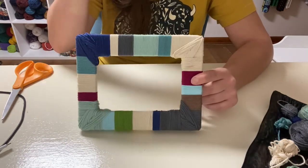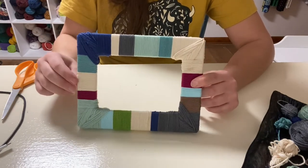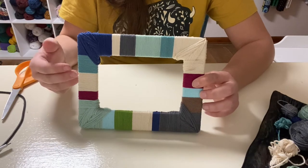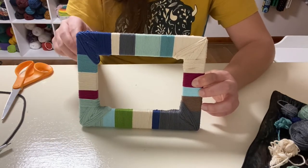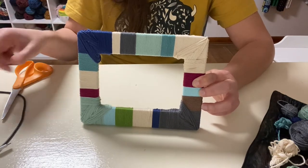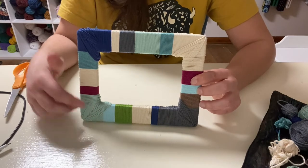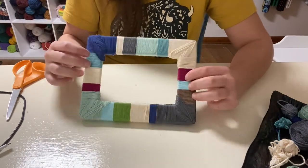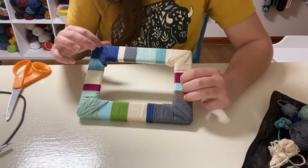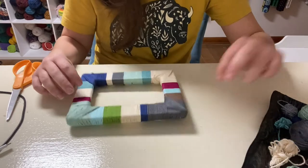Like I said, you can experiment with lots of different techniques or ideas. If you're more of a pattern person, you can be more mindful about the colors and the quantities you're using. I'm more random, so I just kind of go for it. But patterns could be really cool. Like I said, if you want to add bead work or do all four sides first and then finish the corners so that the corners stand out a lot more, that'd be a cool way to do it too.